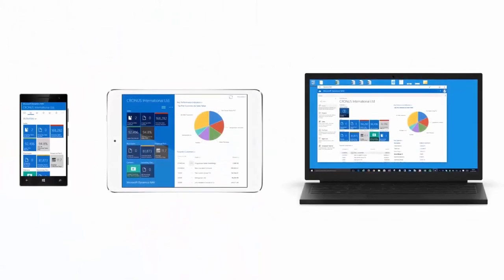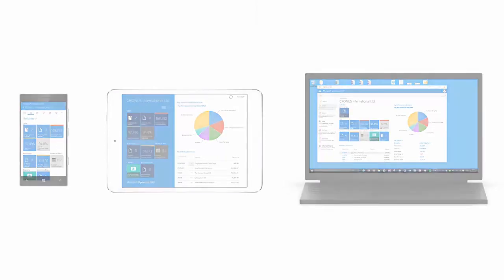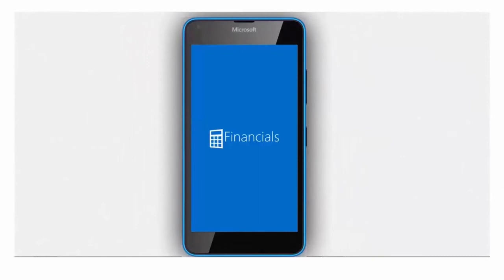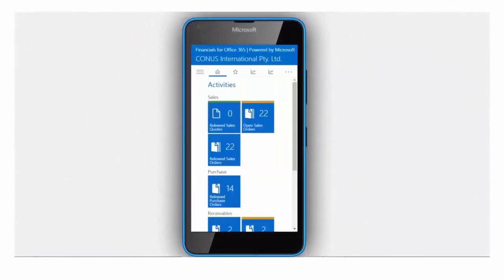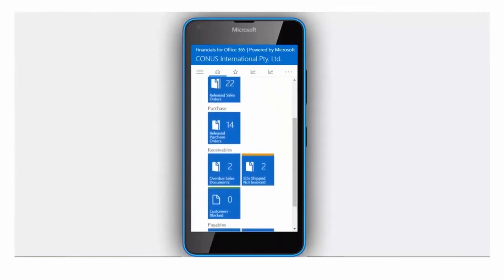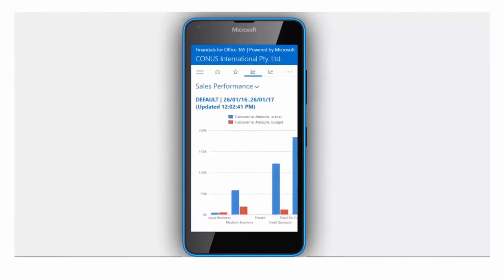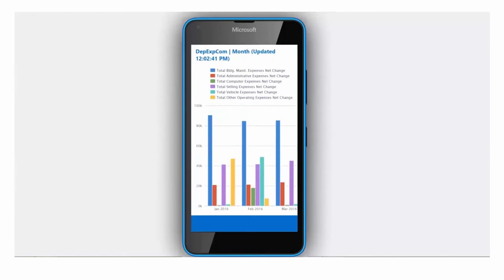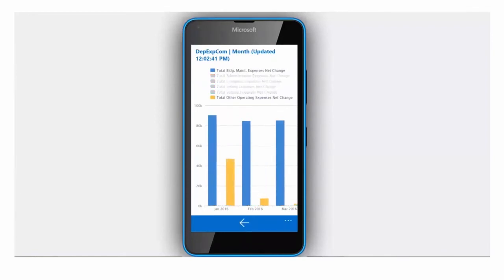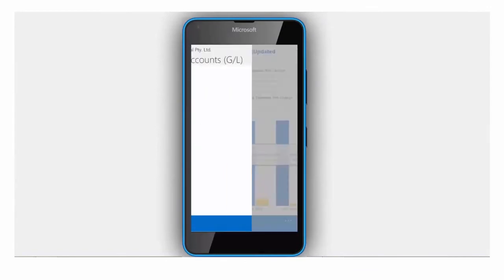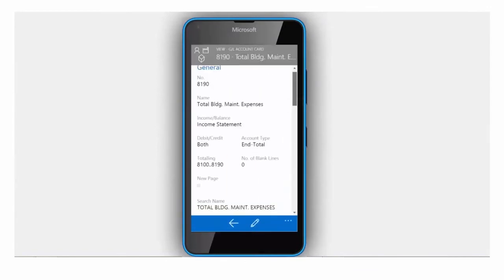With a new app that allows you to access financials on any device, Android, Apple, or Windows, you can now access your accounting software from a tablet or even your phone. This makes financials a truly mobile solution. With the phone experience, I have not sacrificed any functionality. We can still drill down into that graph we did earlier, view the amounts, and then even view the entries.